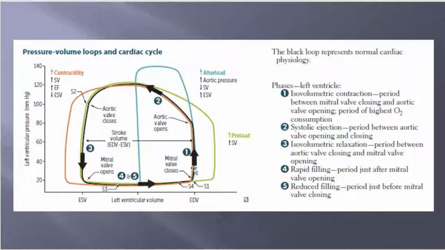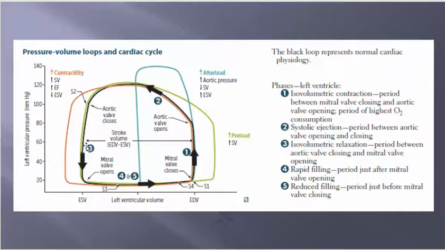So here you close, and then you open, and this is preload. I mean, you got to push it out. Remember, systolic is pushing it out to the body, to the lungs. Isovolumetric relaxation, the period between the aortic valve closing. Remember, when the valve closes and the mitral valve opens, that's when you're filling the heart again.